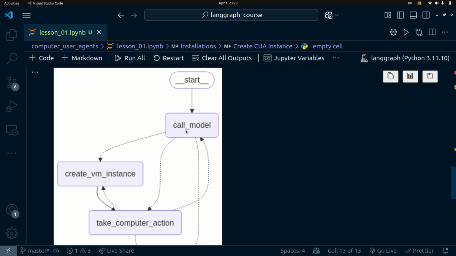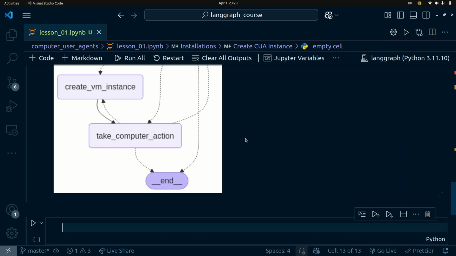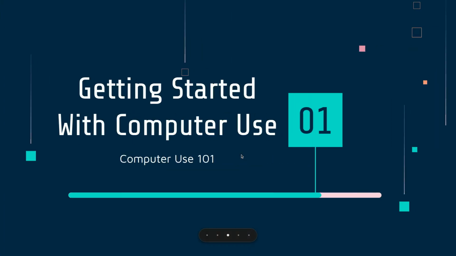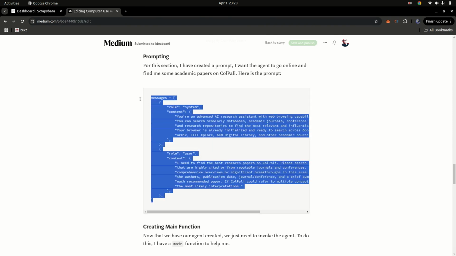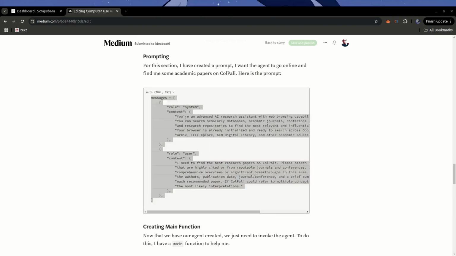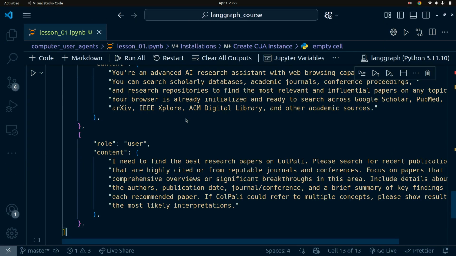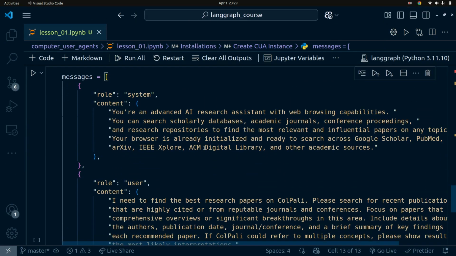Okay, so once we have that out of the way, now I'm going to bring in a couple of prompts. I'm just going to copy this because it's going to be a lot of prompting, and I don't want to waste your time having to watch me. If you want the code, it's available on GitHub. The link is going to be in the description of this video, or you can also find this code in the article as well, which is where I'm getting the code from.